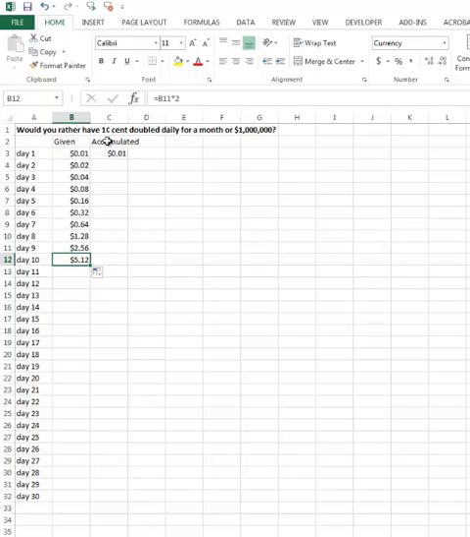All right, now let's see how we can do our accumulated value. We're going to do the same thing. What does this equal? Well, we know that it's going to equal this value plus the previous accumulated value.